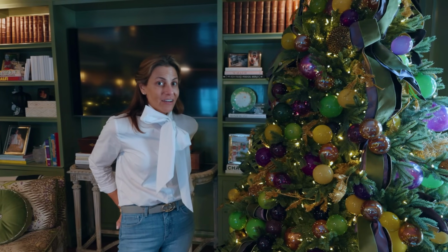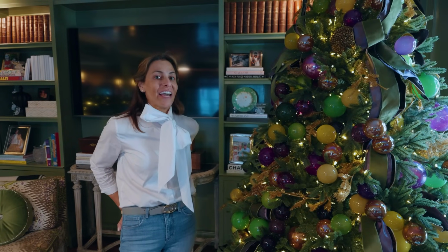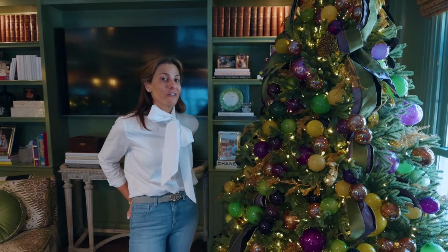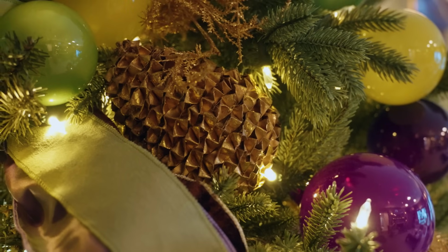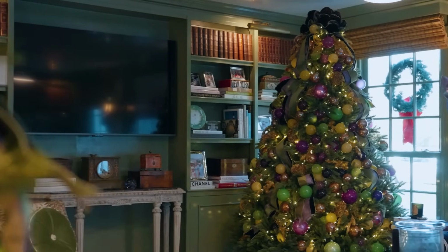Growing up in Chicago, not having a live tree in the house is not something I was able to part with. So I thought I'd marry the best of both worlds and have the one original tree and then put the two faux trees up in the two rooms and match the colorway to those specific rooms. So this has become a favorite tree. No gifts under it. It's strictly just decor for the holidays.